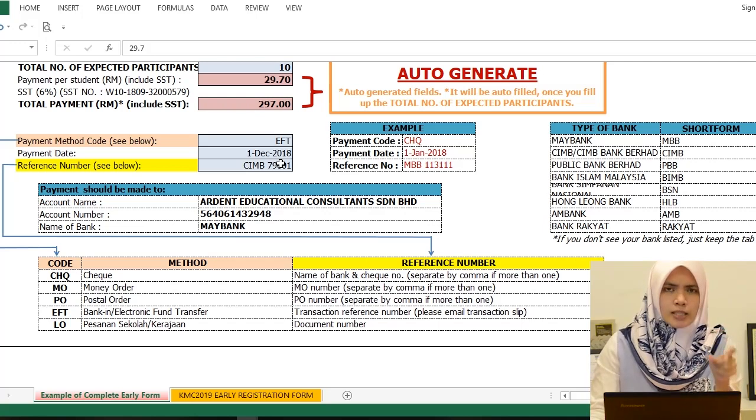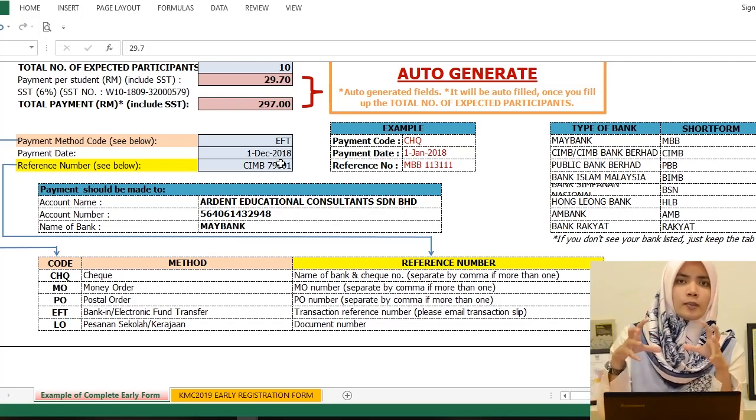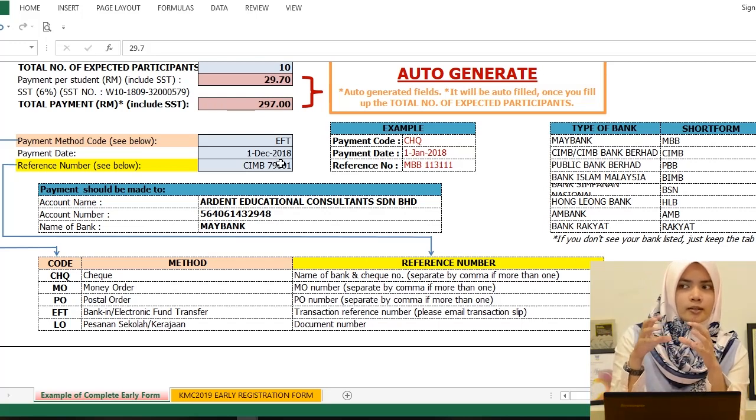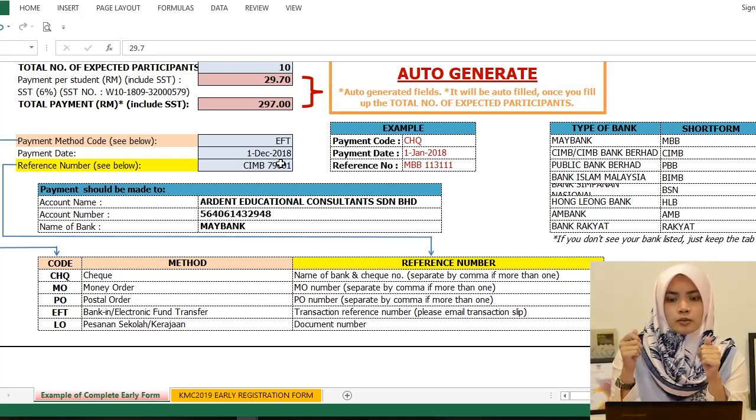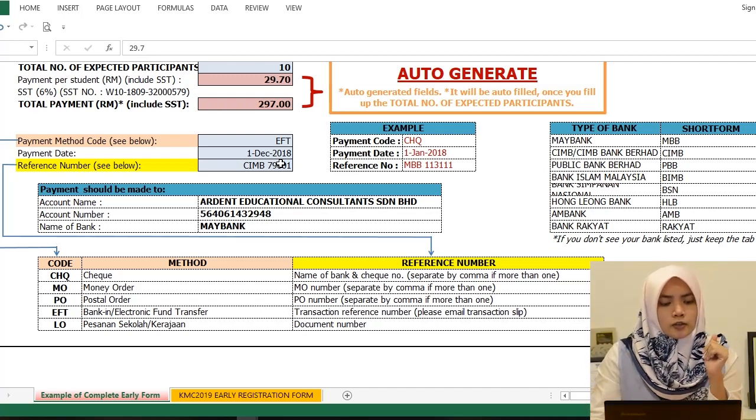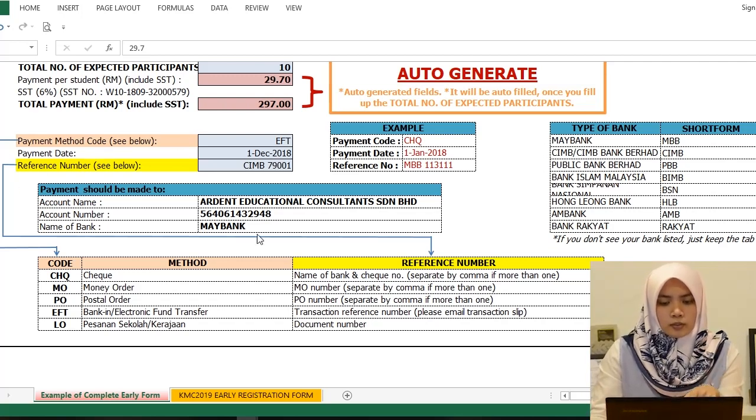Okay. Plus, if you have a screen capture of that proof of payment and you have that receipt slip, right on that paper is already all the information that you need to fill out in this form. So if you have that slip, you have that screen capture, you can fill out this information in the form very, very easily. Okay, so reference number, as you can see right here.